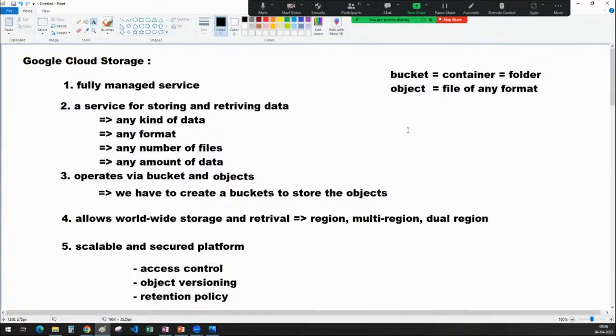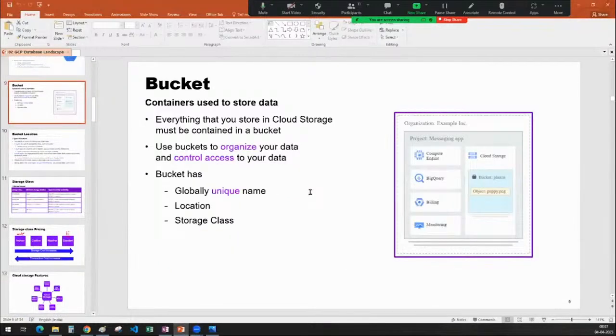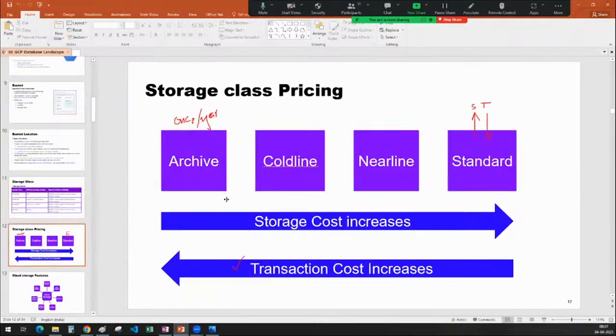If we create a storage in a region type, after that can we change it to multi-region or dual region after uploading the files in the region? No. There are a few properties that you can change, and there are a few properties that, once the bucket is created, you cannot change. I have properly documented that. Tomorrow, I think we will see what a bucket is and how to create a bucket.